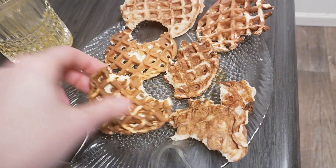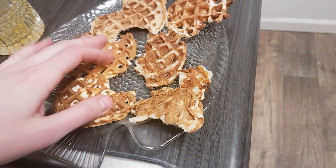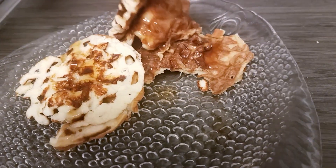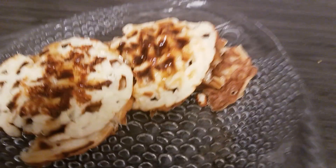I'm probably going to have a couple of the chaffles with some sugar-free syrup on top for like a dessert kind of thing. I have some odds and ends chaffles from when I was experimenting with different recipes and taking a bite after every try. I'm going to heat these up a little bit and put some sugar-free syrup on them. This is what my waffle chaffles look like — I got syrup on there, the thin ones on the bottom and the thicker ones on top, and I'm looking forward to this satisfying my sweet tooth.